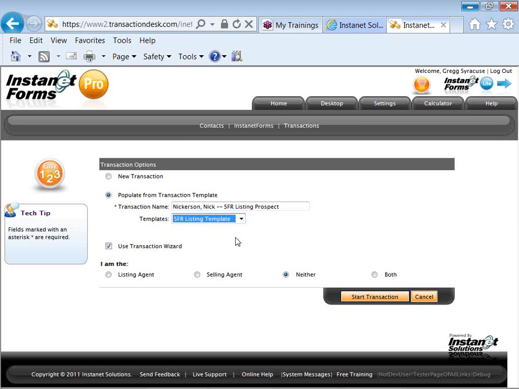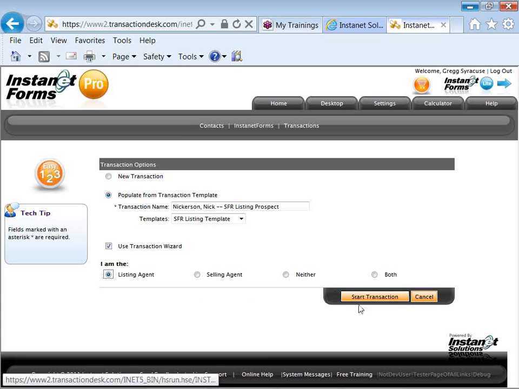And here is where I want to identify myself as a contact. Remember, when we created the template, I kept saying choose neither, because I'm going to identify myself now as the listing agent. But maybe I'm neither or both. So maybe I'm both. Maybe I'm going to be in that situation. But anyway, choose the appropriate side of the file here so you can be added, your broker can be added to that transaction.